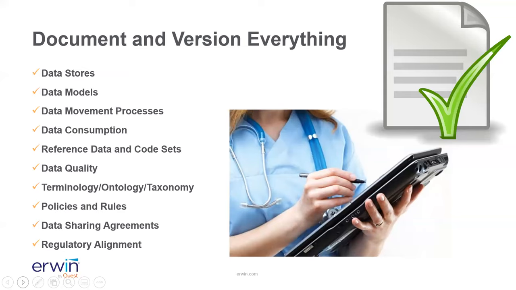It's also very strong in supporting the auditability of everything that you're doing with data governance, whether it's for specific compliance or any other reason that you may have. So make sure you can get that whole physical world, data stores, data models, data movement processes, all the way to data consumption, into an area with all of your reference data so that you can see that. Then make sure that you can build that framework in a way that makes sense to you: terminologies, policies, rules, and anything else that you might want to document and bring visibility to and associate with that data governance framework.